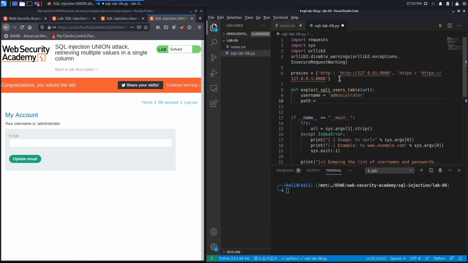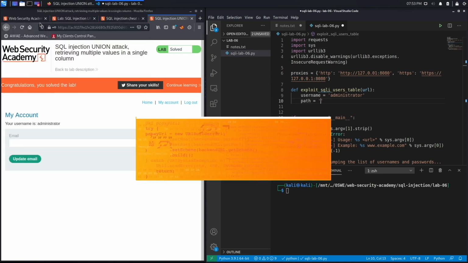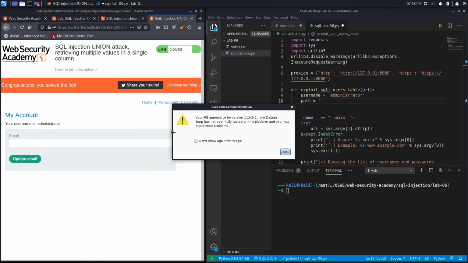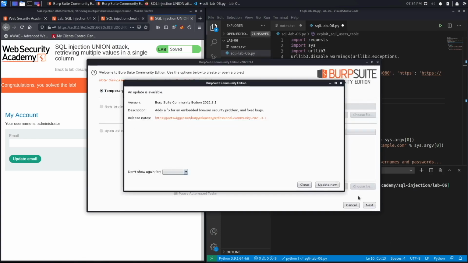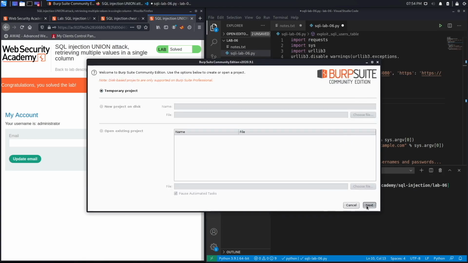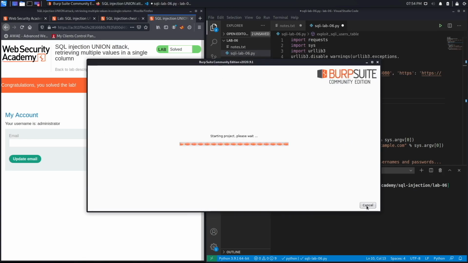Next, we need the path to the vulnerable parameter. And to do that, we can get it from the URL, but we're going to need Burp anyway. So let's open it up right now. Click OK. Close, next, start Burp.